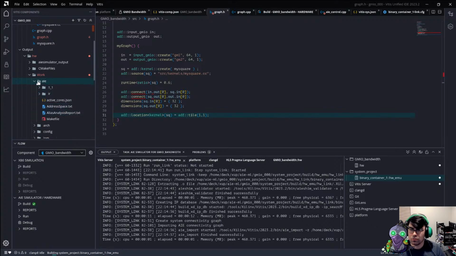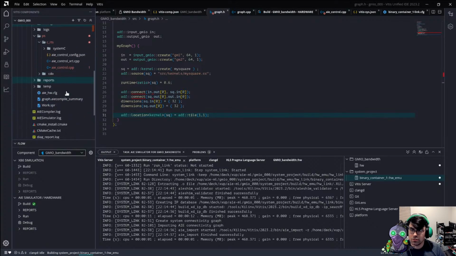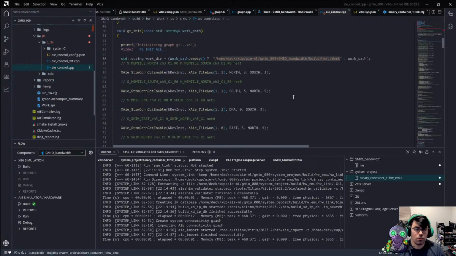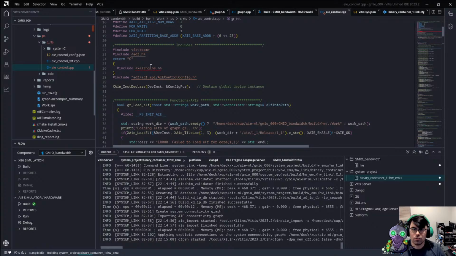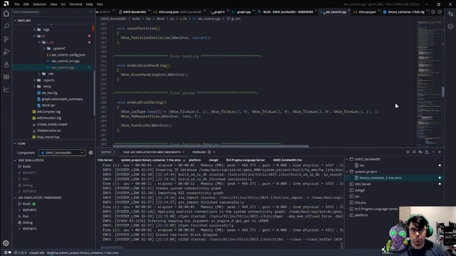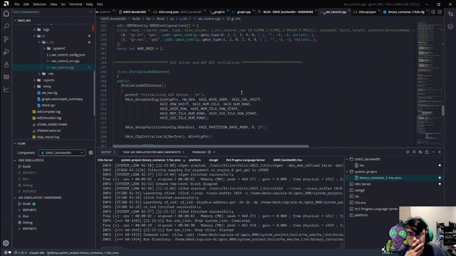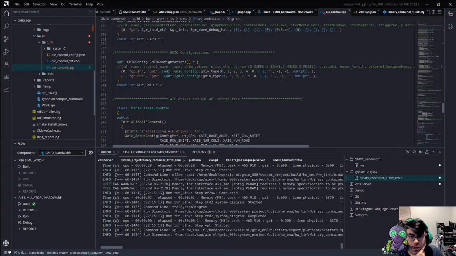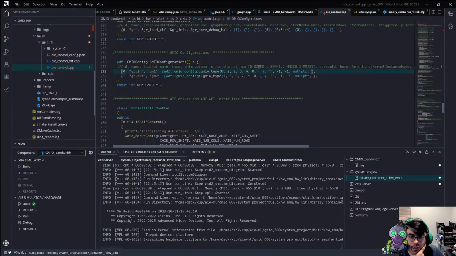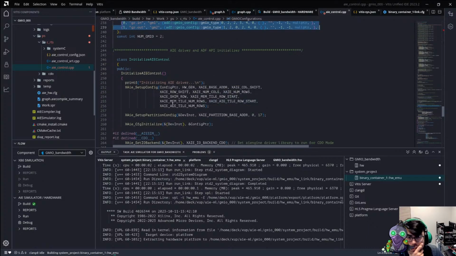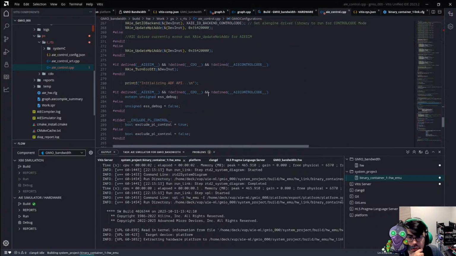So here in the processor section. Okay, yeah, this stuff will be more important later. Okay, here is the really cool configuration. Initialize AIE control.